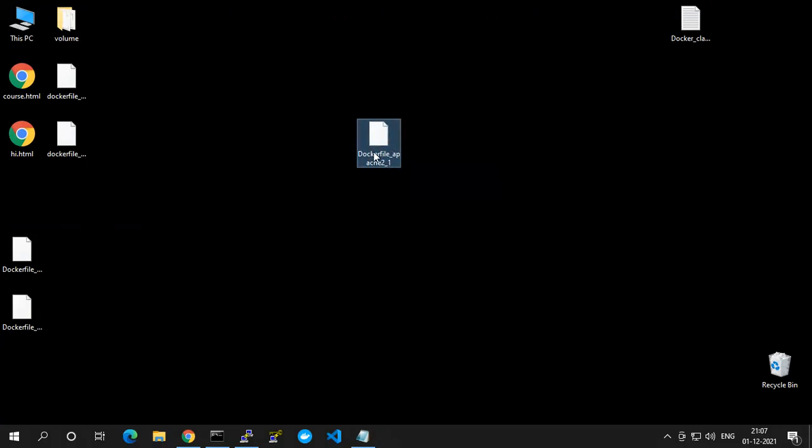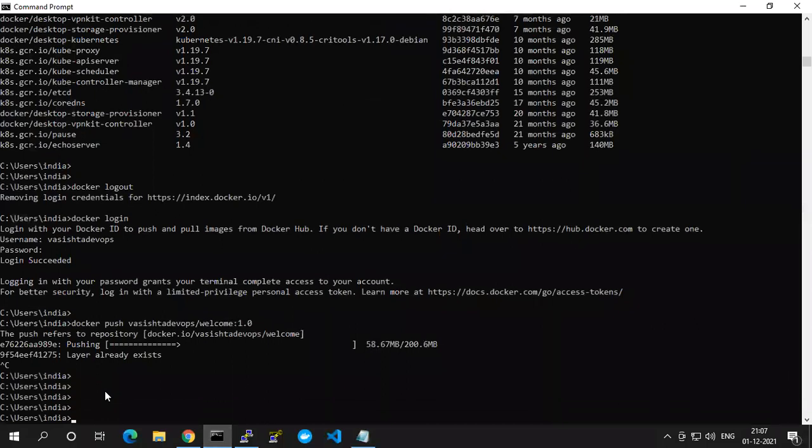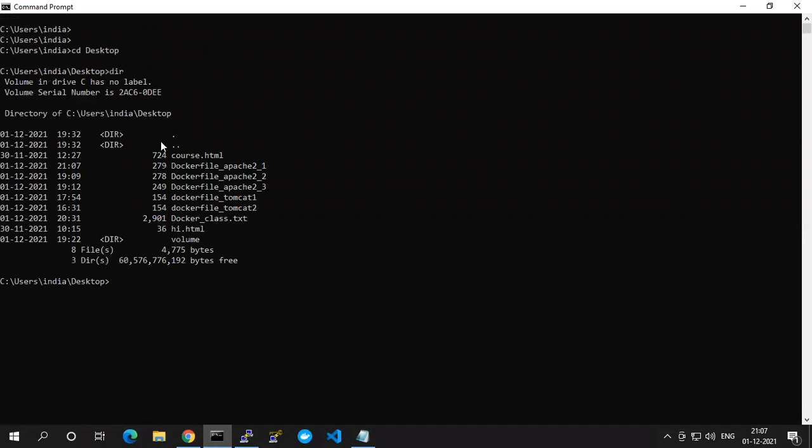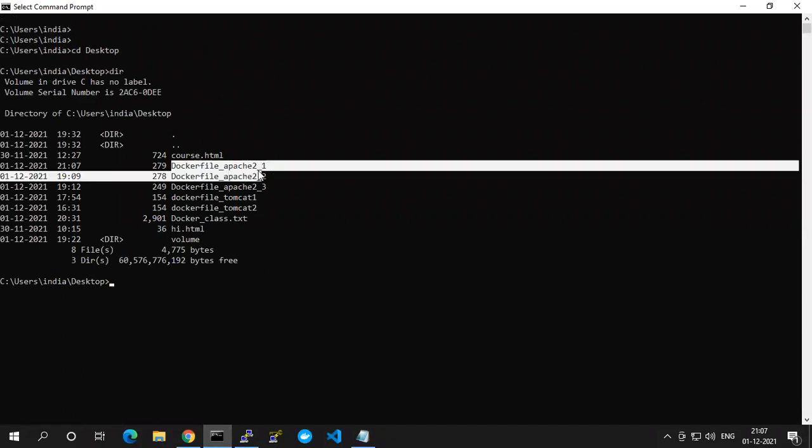Now I'm clearing the screen. Currently I'm in my user directory, so I'm moving into the desktop. Here I can see the list of my files, the Dockerfile, like this.